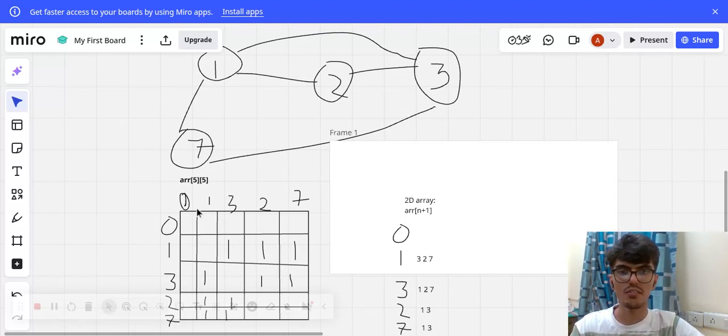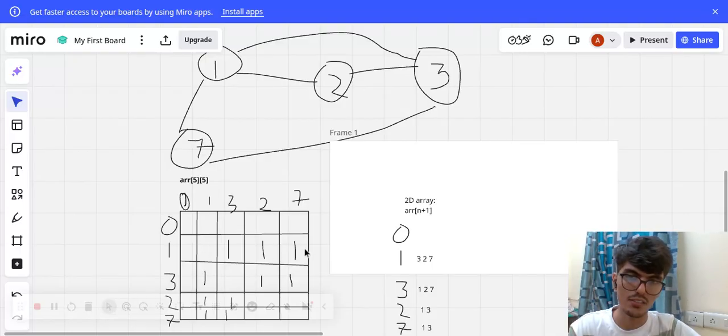Okay, so we have created an array here. Why 1 extra? Because arrays are zero indexed, and in most of the problems where we have to use graphs, the count starts from 1. So that's why we have done this. So what we do in an adjacency matrix, we take this vertex. This is 1, so we go here to row 1, and we see what all vertices it is connected to. 1 is connected to 2, 3, and 7. So in the 1's row, we'll be marking these. 1 is not connected to itself, so we'll not be marking it.